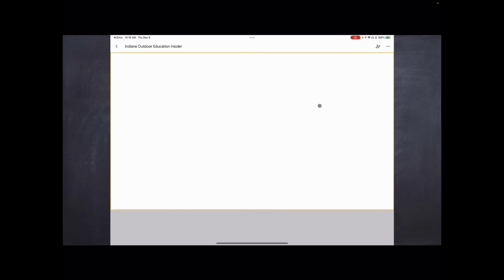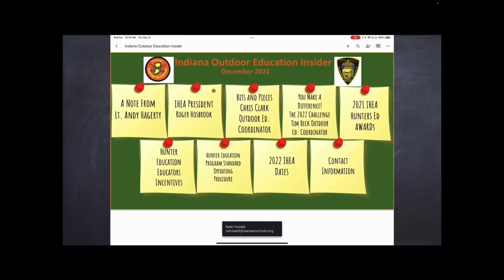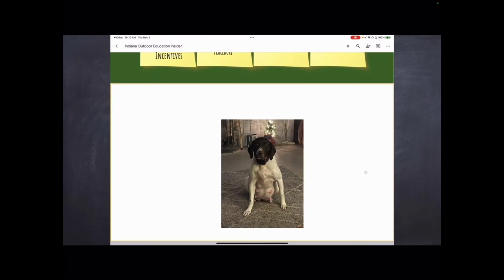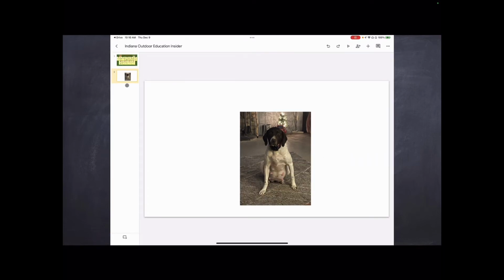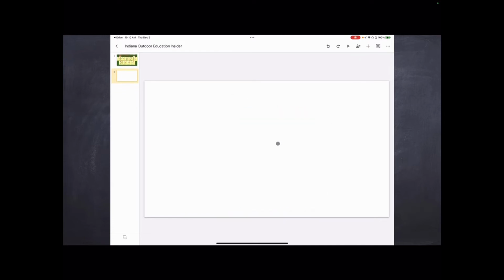Okay, so I go back to that slide, and you can do what you want. So let's take a look at how it is to make a slide. All right, so this is our second slide. You can see our first one there. What I did was I just started with a blank slide. If I wanted to, I could delete that.